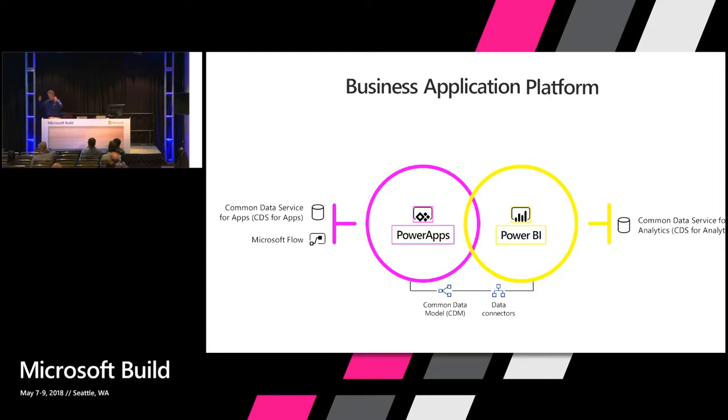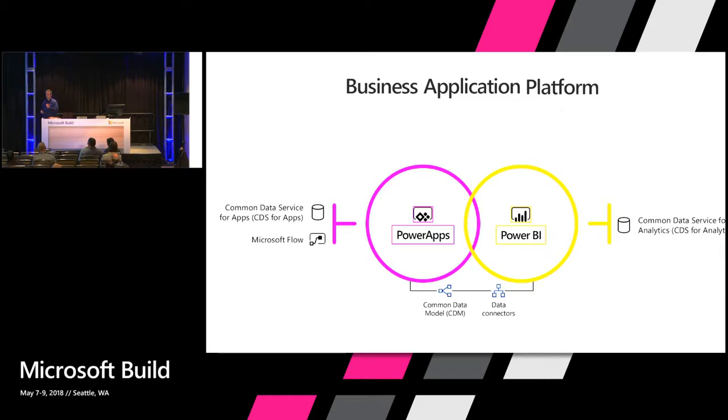The common data model objects from the legacy PowerApps world encompassed a group of 150 to 200 entities-ish. Okay? Most of them were drawn either from the CRM side of the house or the ERP side of the house and blended together. The Common Data Service and the common data model as shipped at this very moment has realistically 10 operational entities, account, contact. So we've retracted back to the core because we were seeing people build apps that didn't necessarily have anything to do with the objects we were providing.